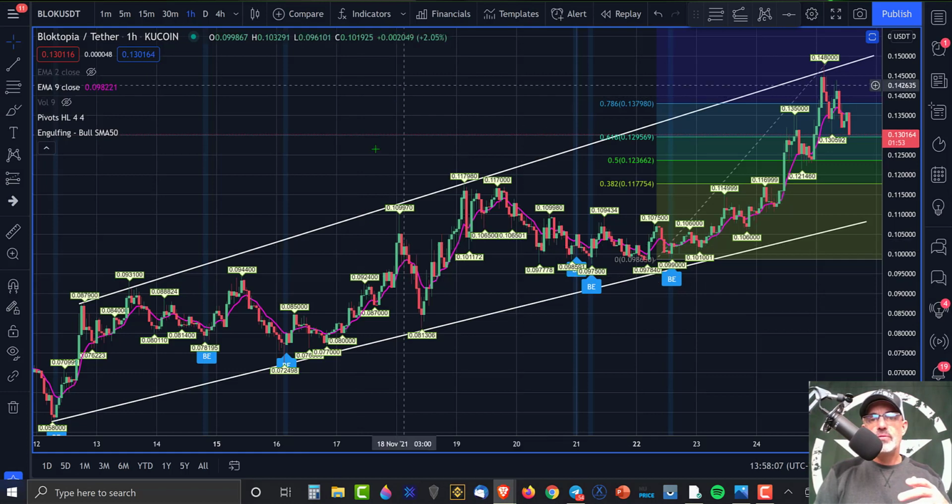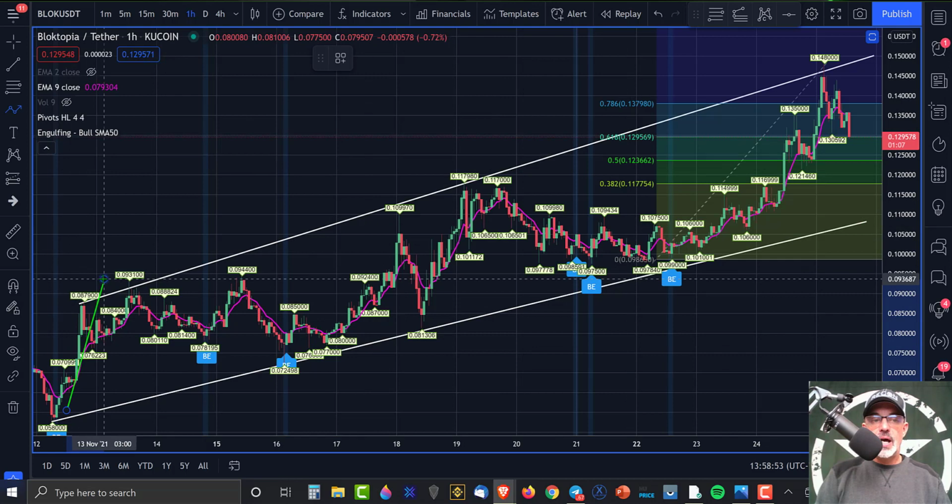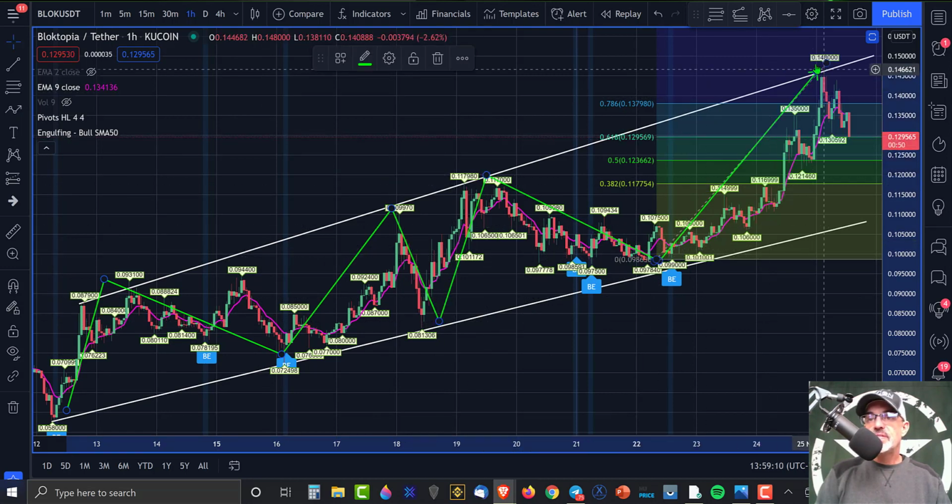Now, if we jump over to TradingView, we can look at a little better history on this token, although it being a short history. We can see it's currently in a rising wedge, which basically means it's setting higher highs and higher lows as it progresses up through this wedge. And this is the type of pattern I want to see. As the price continues to rise, I want to see higher highs and higher lows. And that is very bullish price action.